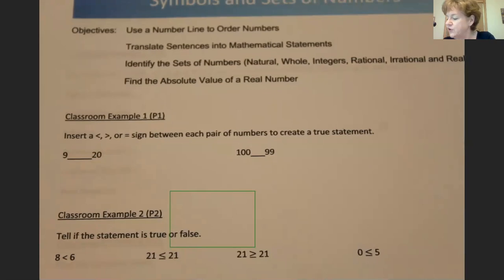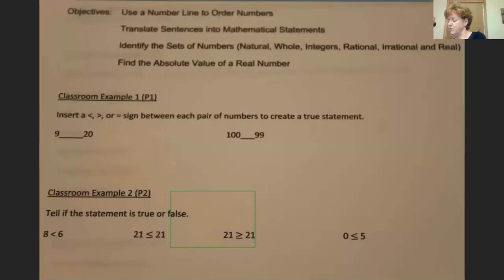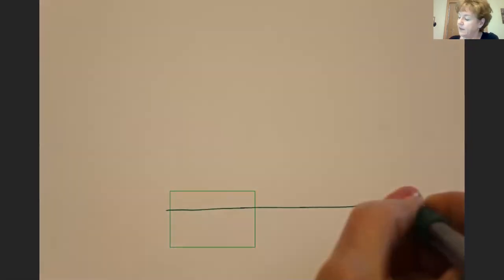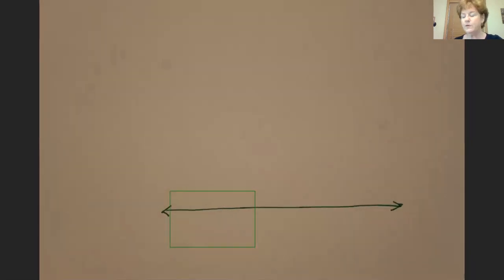So here we have the instructions to insert a less than, greater than, or equal to sign between each pair of numbers. One construct that we use when we're talking about numbers is a number line. When you draw a number line, you'll put arrows on both ends because the numbers will go off into infinity.